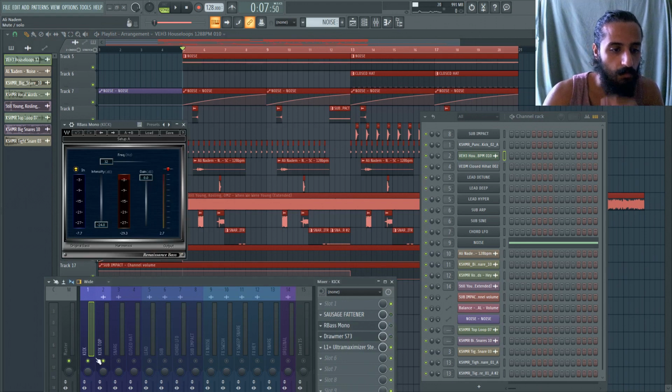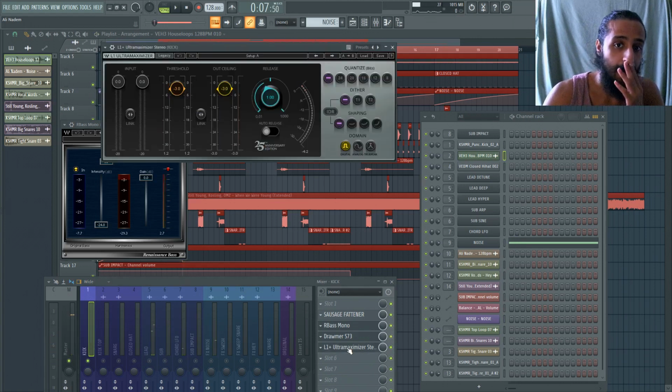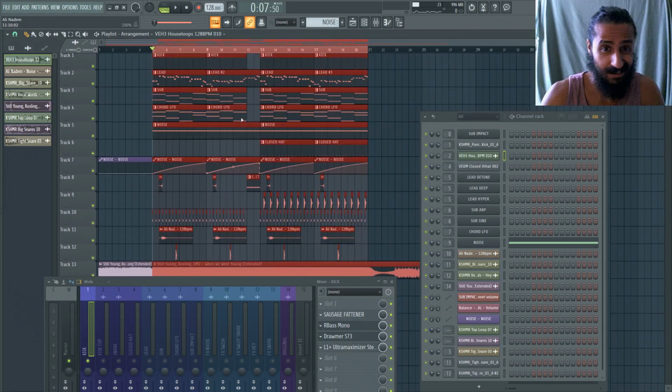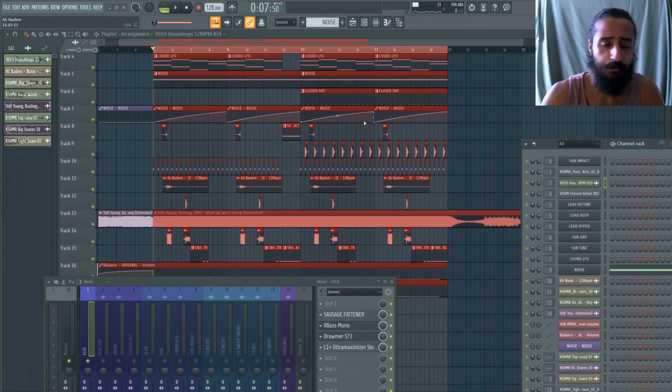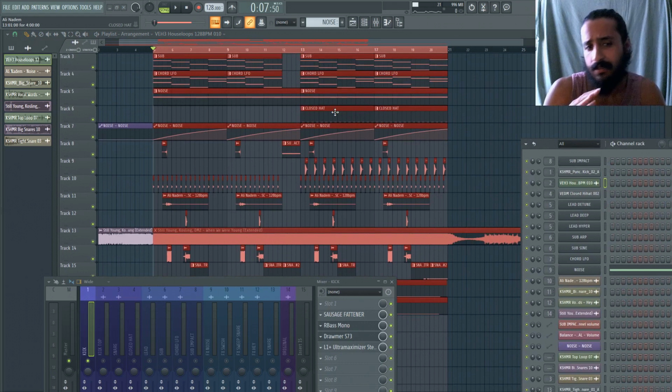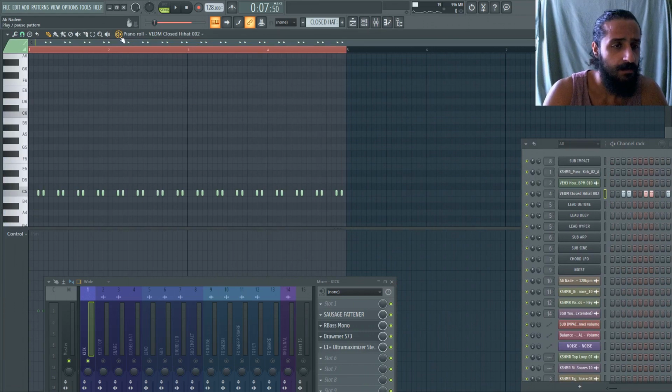If I turn off all of these and sausage, it gives it that presence, a little bit more low end, a little bit more clarity, and to wrap things up, limiting it at -3 for the ceiling. So that covers most of the stuff there. That's essentially most of what I was working on. So I was learning a lot. The closed hat, I couldn't decide whether he was doing just a standard open hat melody, so I just put something in for kind of a filler.